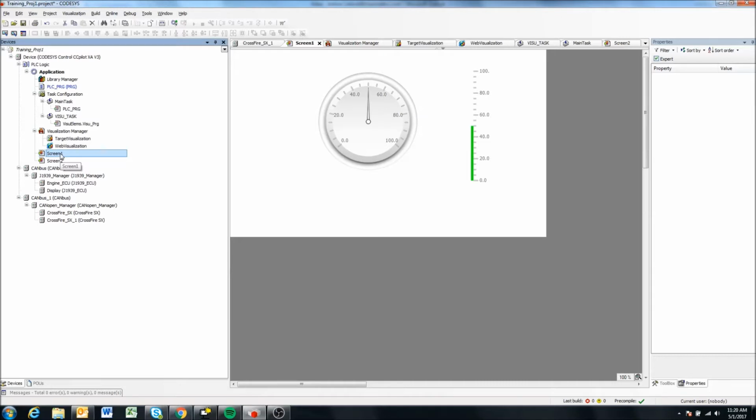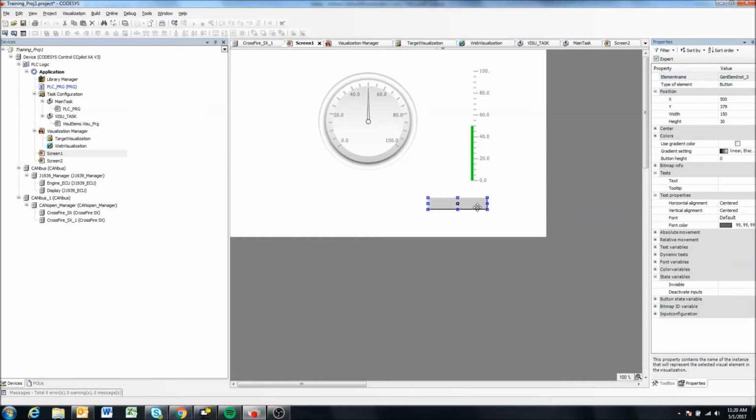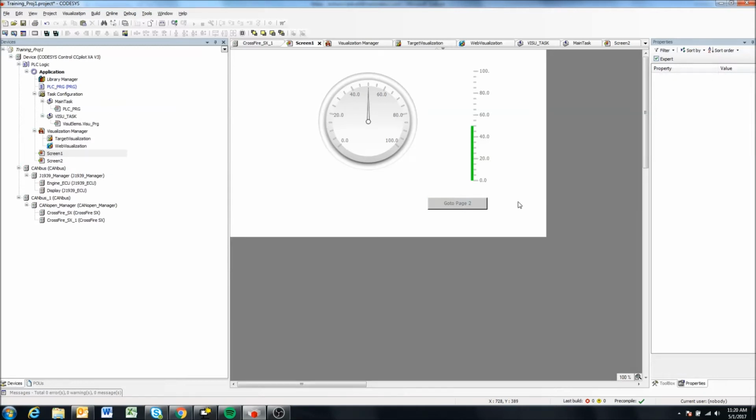On our first screen, I am going to add a push button. We can see that push button's added here. I'm just going to add some text to it: go to page 2.